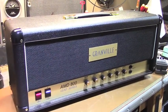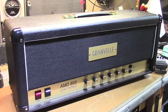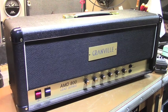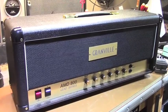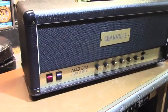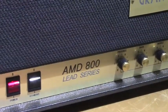Petersburg, Florida. Today, we're going to be taking a close look at our new line of amplifiers here. Kind of excited about it. Something I've been thinking about for a while now and just decided to plunge into it, hell or high water. This is the Granville AMD 50-watt British style amplifier. It's based on the 2204 circuit, which is the 50-watt platform.